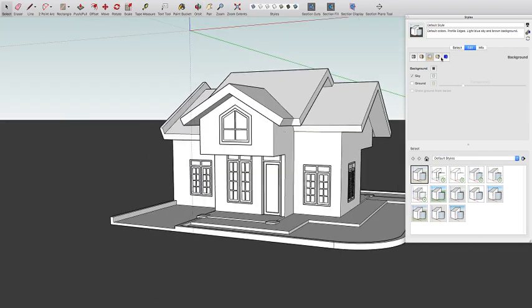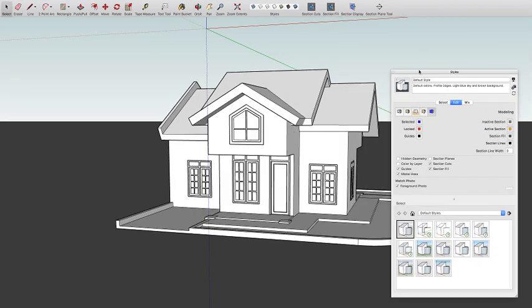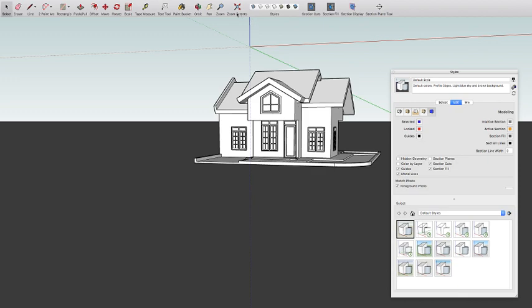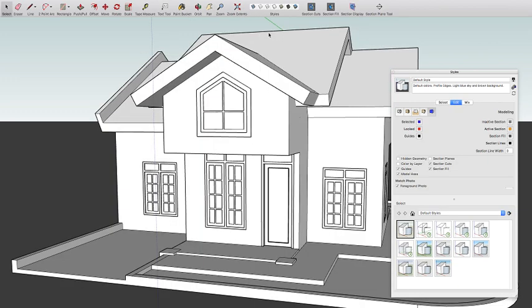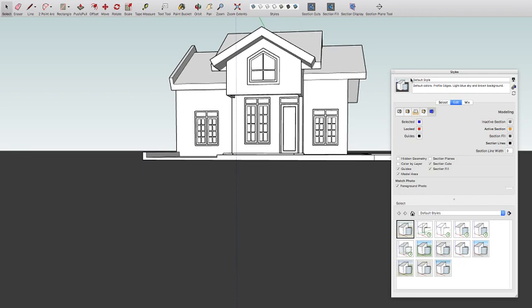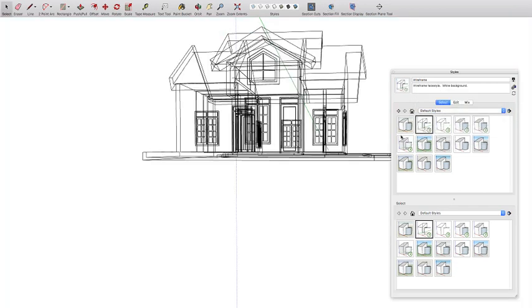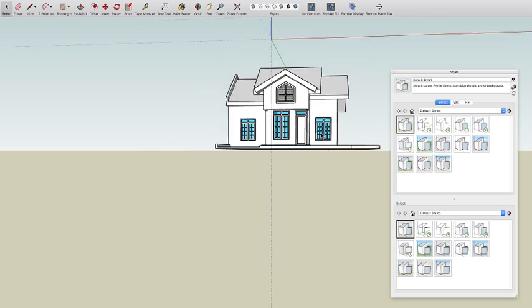Okay, now the next one is called modeling. What is modeling? Modeling your style, how you want to model your style. Let me go back to select a default style and then go back here.